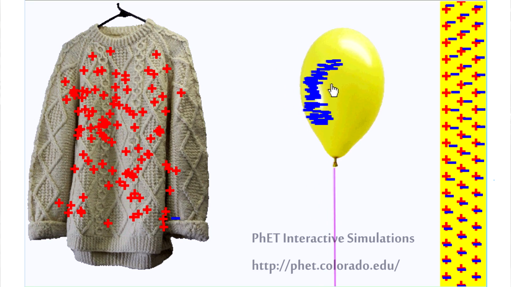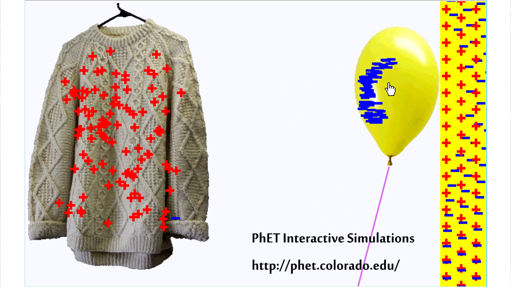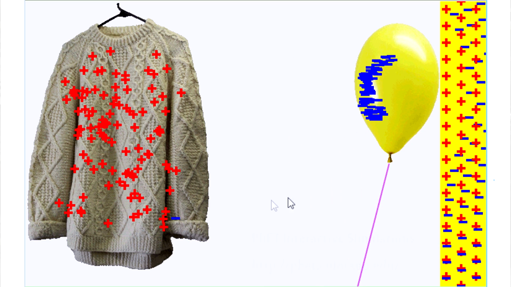The electrons in the wall are repelled from the negative balloon and try to move away. They spend more time on the far side of their atoms, leaving the front of the wall positive. If the balloon is negative and the front of the wall is positive, those two opposite charges will attract, and so the balloon sticks to the wall.